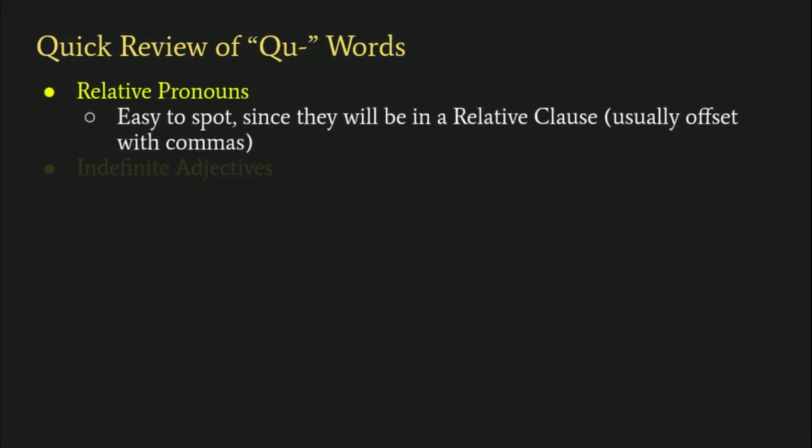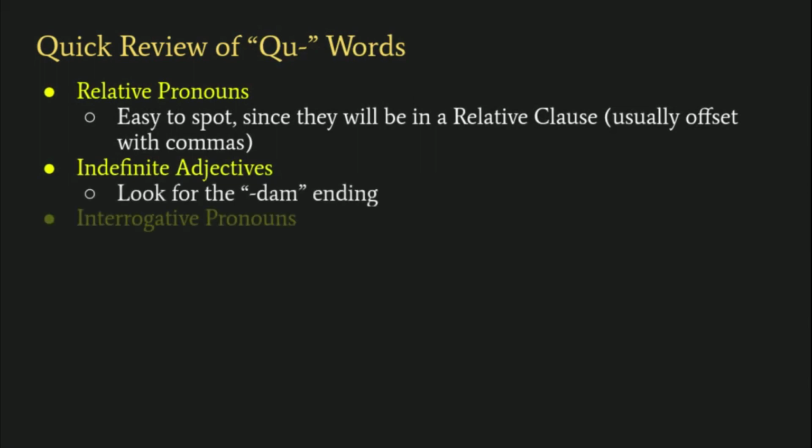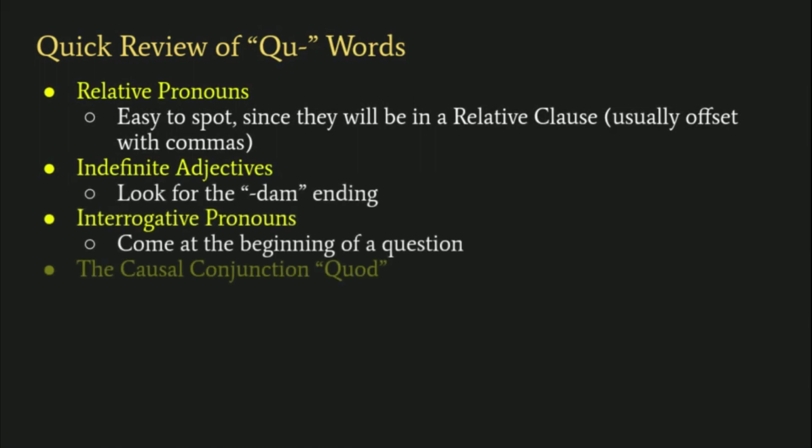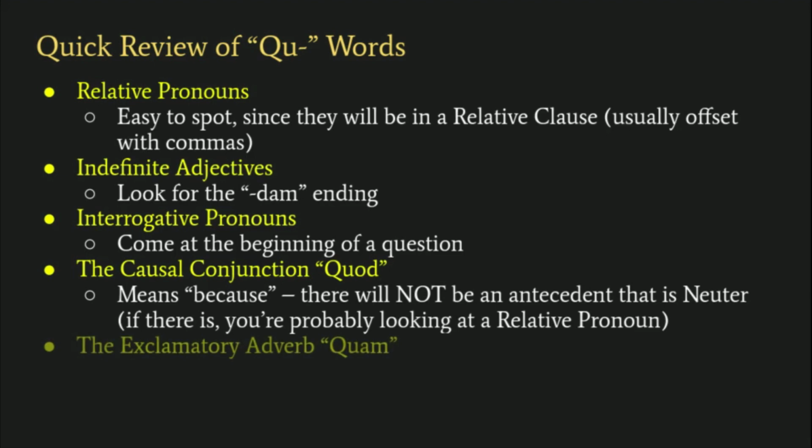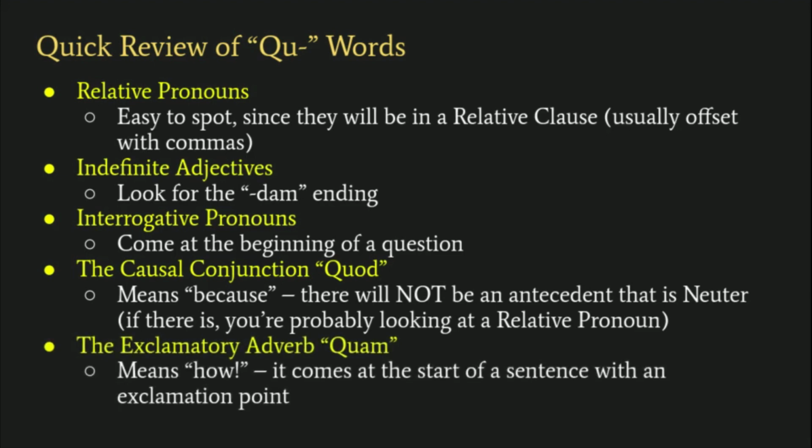So now that we've kind of processed those two, we do want to take a step back and think about all the QU words that you've seen so far. Because at this point in the textbook, you've seen 5 different categories, and they really do look very familiar, but they're doing different things. So the first thing you want to reboot is relative pronouns. And again, these are kind of the most basic ones we've seen so far in terms of QU words, but they're easier to spot than you might think because they're going to be in a relative clause, which usually means they're going to have commas around them.